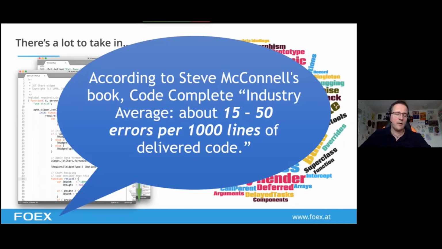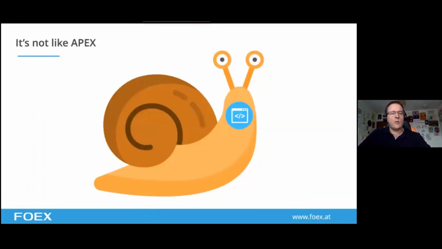And you might be inheriting other people's code that they've written, trying to work out how they've gone and done it. So basically, that's a big cost as well in time. And those bugs also make their way into production. And then there is that stress as well of solving them when you've got serious issues with availability, depending on who you work for and what that application is supporting. So when we build single page applications, it's not like Apex. It's going to cost a lot, and it's going to take a lot longer.